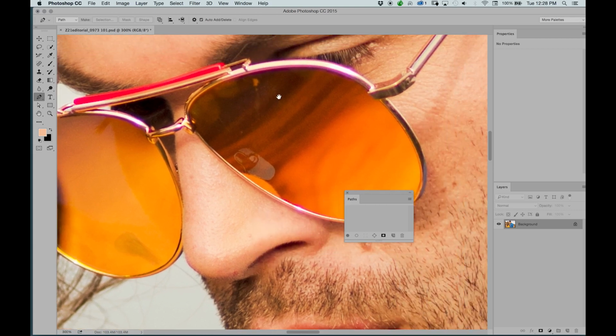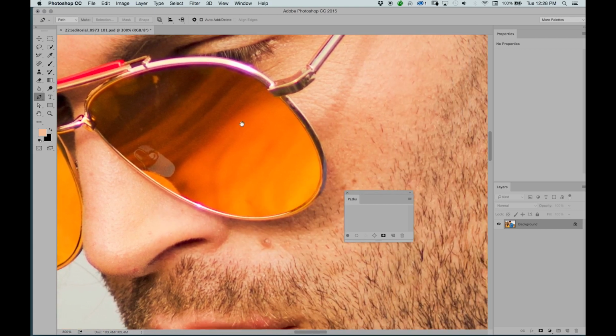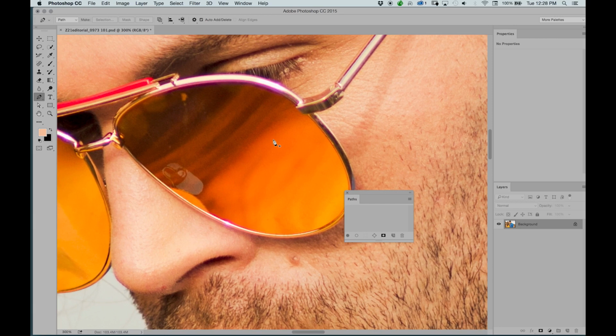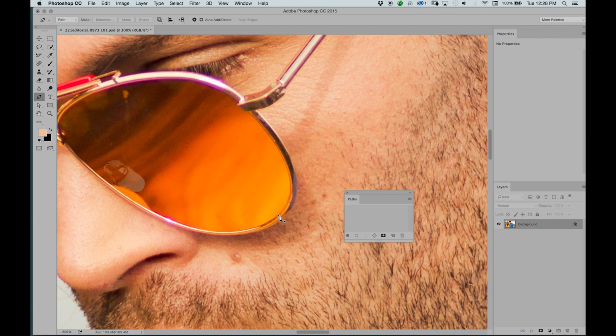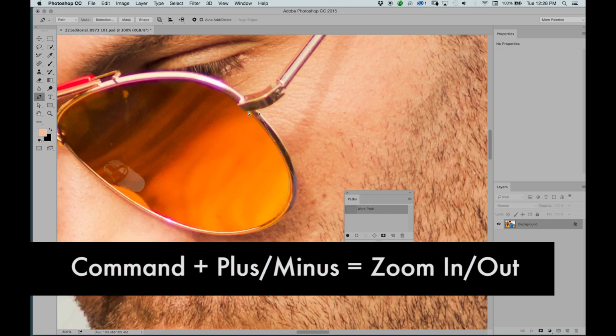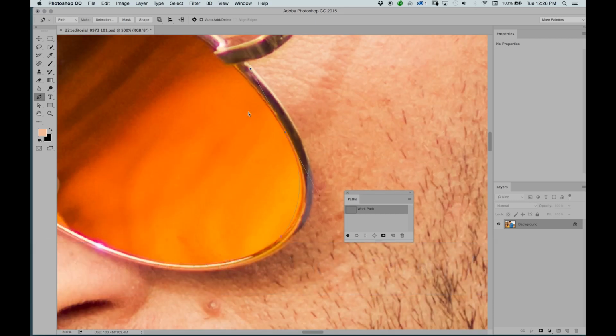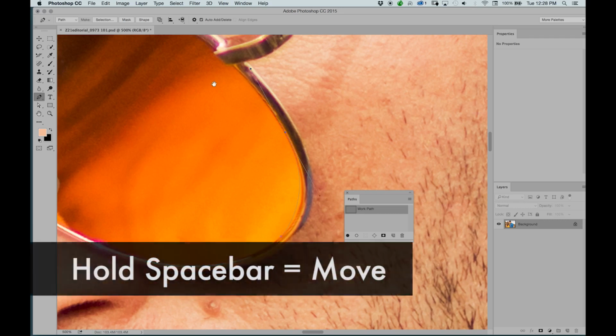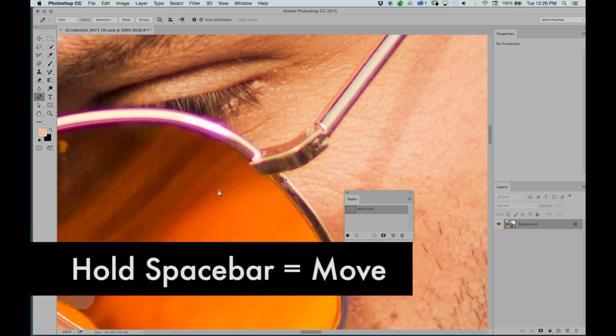Let's say we wanted to select this lens right here because they wanted to make it a different color. Well, it's fairly simple. We can start by adding a point, and keep in mind, because now that you know how to add points and change them later, they don't have to be very precise. You can make it something similar and then alter it later. Also, the command plus or minus view in zoom still works without affecting what's happening with your pen tool. And the spacebar still works to move around the canvas.